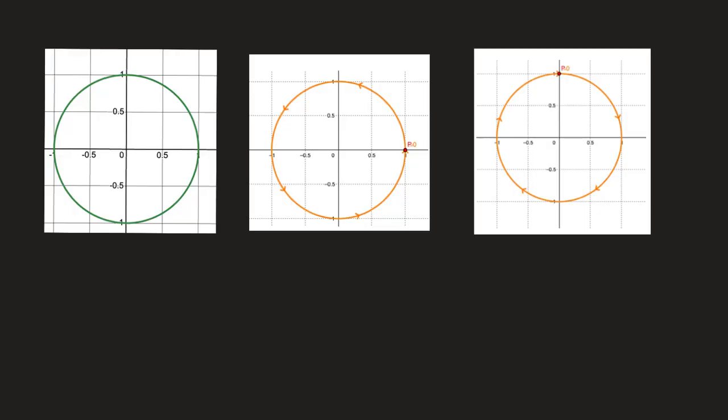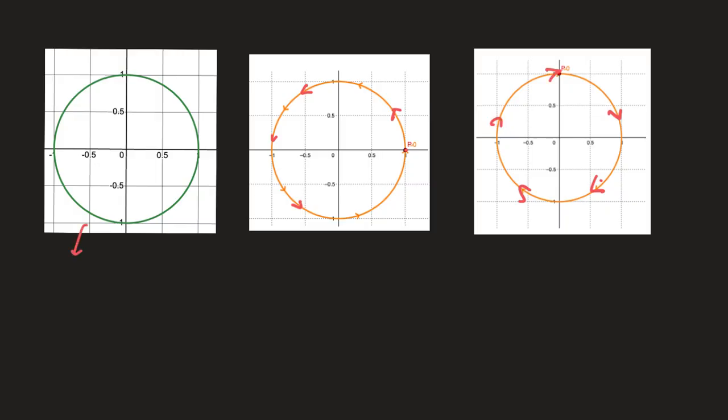This is a circle I sketch here. The first one is a circle, second is a circle, third is a circle. What is different in the three graphs? Everyone notice? The first one is just a circle. The second they give the arrow. The arrow is moving here, going in this direction. They give the direction, right? Same circle, shape is just a circle, but this direction the arrow is gonna be clockwise.